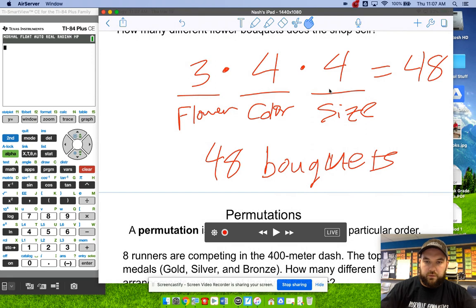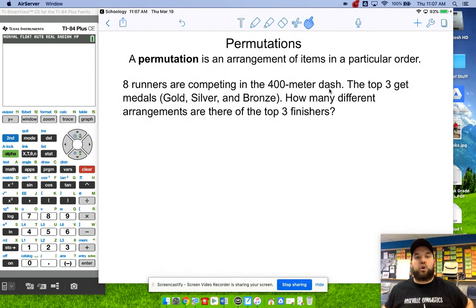But what we're going to talk about today is a permutation. A permutation is an arrangement of items in a very specific order. So if I were to line up 5 advanced algebra teachers, that would be one arrangement. So we'd line up from left to right. If 2 people switch spots, that would be considered a different arrangement. Even if the first, second, and third person in line were all the same, if the last 2 people switch places, that would be a different arrangement or a different permutation. So a phrase you're going to hear a lot is, with a permutation, order does matter. The order that you stand in does matter.